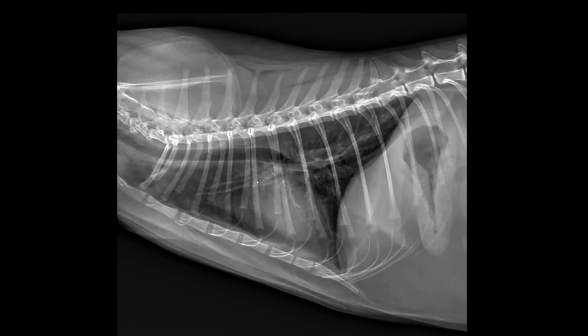And a lot of these cats, their heart looks pretty normal, but the pulmonary arteries, again, are a little bit prominent in this region. Again, this is all part of a pulmonary artery coming out in here. And you can see it's kind of thready in here and kind of thin, but then it dilates. And then it comes back in here and it dilates again. And so the pulmonary artery is a little bit dilated.